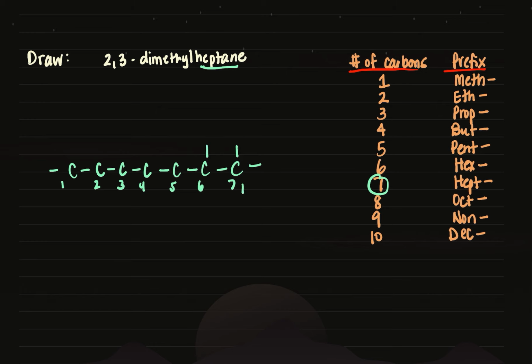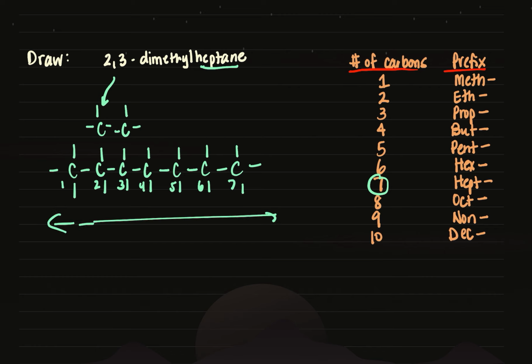Okay, now each carbon, by the way, remember each carbon has 4 bonds. Now that I've set up the backbone and this parent chain, let's put a methyl on carbon 2 and carbon 3. Now it doesn't really matter if you put the methyl on the top or the bottom. It'll give you the same compound name. So we'll put them there. That's CH3. So what I've just drawn here, that's 2,3-dimethyl. That's what this represents. And then heptane is my parent chain. That's what this linear chain represents.